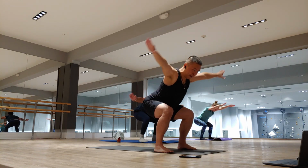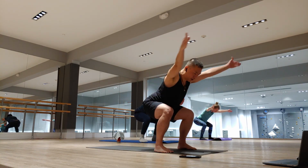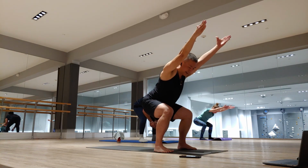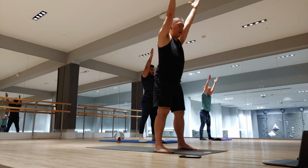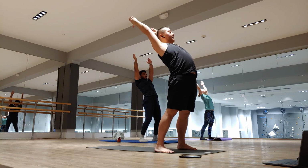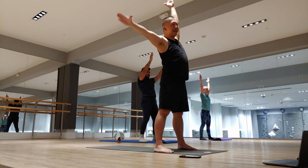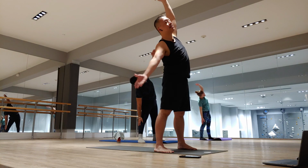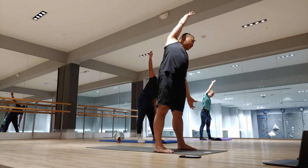Forward and back is 4. Forward, back is 5. Reach the arms forward again. Lengthen out the legs. Lift all the way up and take it into a slight back bend. Come back up to vertical. Side bend to the right. Back to center. Side bend to your left.